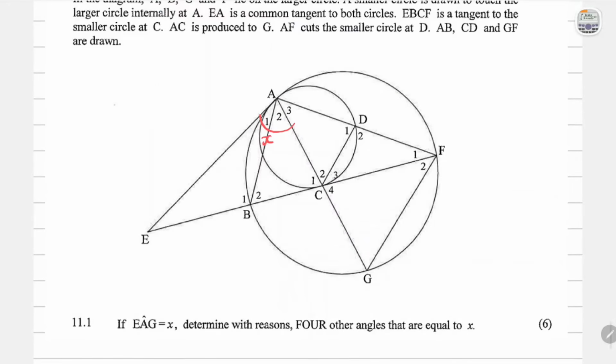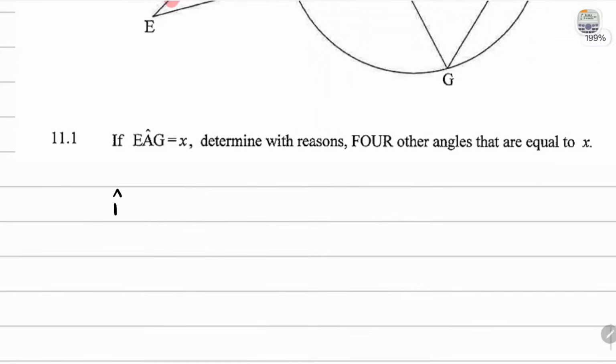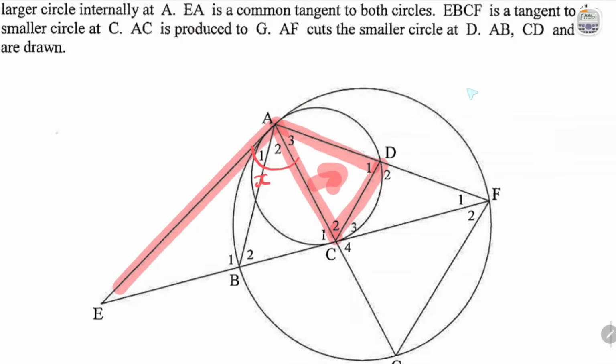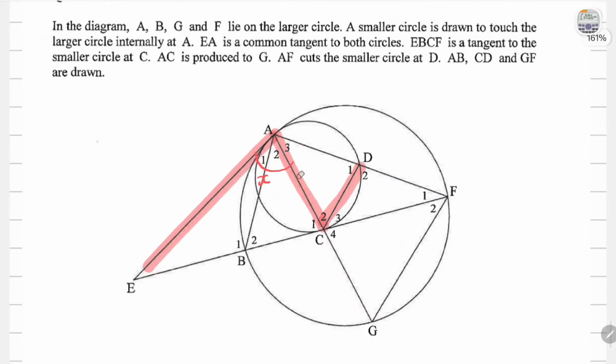If this is a tangent to both circles, then all that means is the angle between the tangent and the chord, let's use the smaller circle first, is equal to the angle supported by that chord, and that would be this angle D1. So we can go ahead and start with that. We can tell them that angle D1 is equal to angle EAG, which is therefore equal to X. Wherever we find these, we should just put down X so that we know that we have found that. So this is now also X.